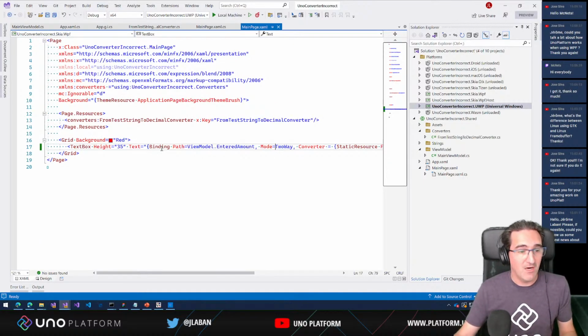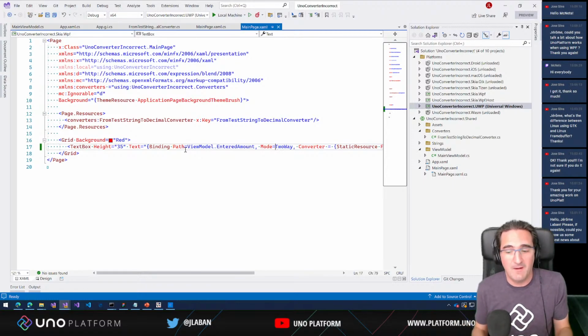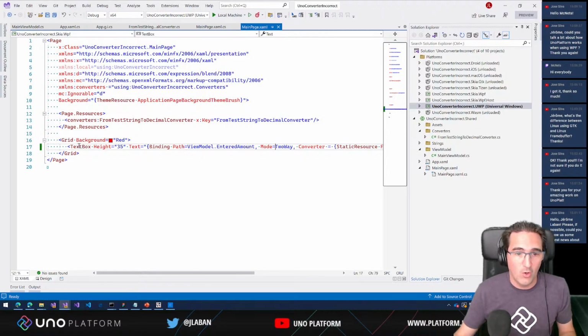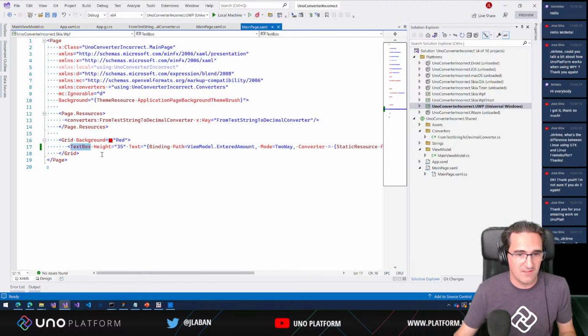So x:Bind and Binding are not the same, especially in that case where if you're inside of a binding and then the value changes with x:Bind, the converter is going to be called back again so that the value from the converter is applied again. So that's pretty nice, because most of the time when you want to do this, you're going to be using things like hooking onto text change of a text box and things like that. So that's something that's not needed in that case, and it's particularly useful.